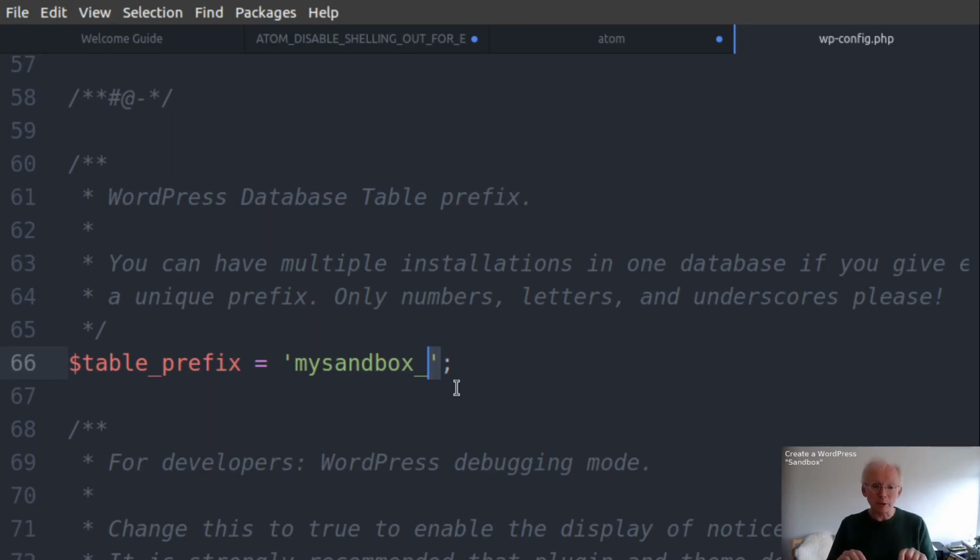This marks a PHP string. The $ is a PHP variable. And also this semicolon, it is significant, because this will tell PHP to execute this line. So in PHP, you really need to be careful when you write your code. But this is all you need to change in order for your file to be ready for production. So the only thing you have to do is to save it, and then we will upload the file to the server.